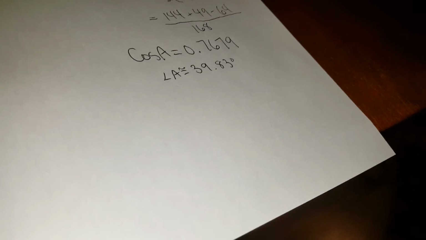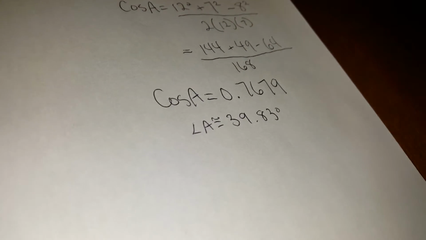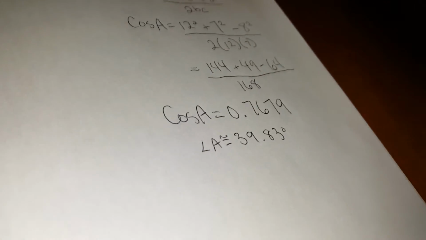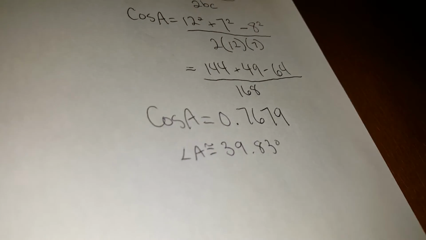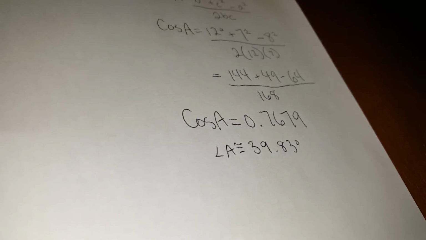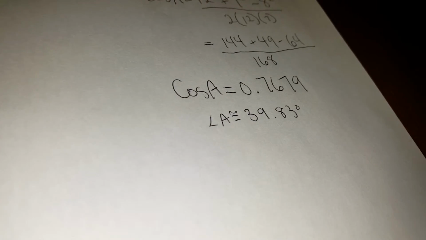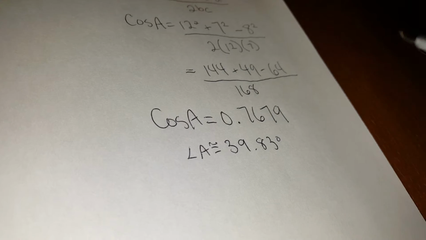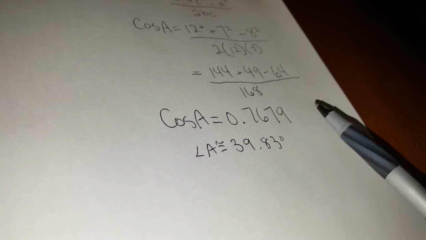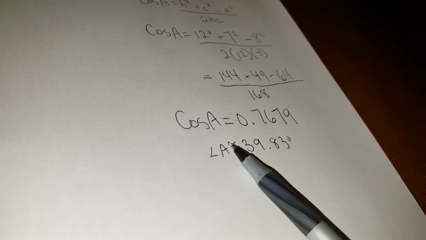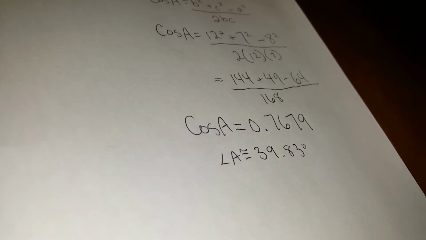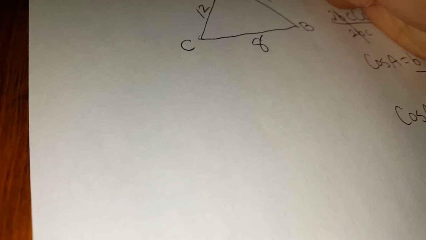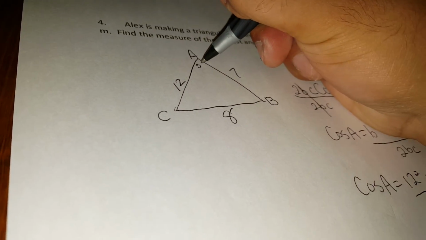If you have one of those calculators where you can hit Shift ANS, so it takes the answer value that you had and then plugs it into the next thing, then that's fine, because then it'll keep all those digits for you. It's like an answer button, and it carries whatever answer you just had forward. If you don't have that and you're going to cut it down and leave a couple decimal places, then you should indicate that it's approximate, and that's what the little squiggly line's for. So that would give me the degree value for angle A. So that would be up here. So it's 39 and 39 something.